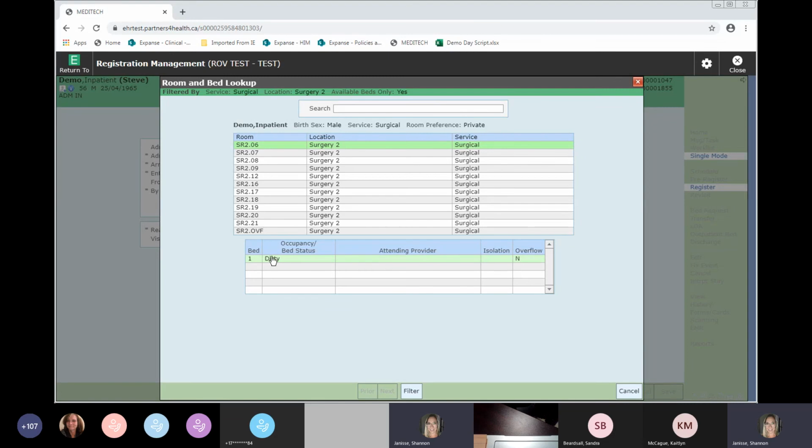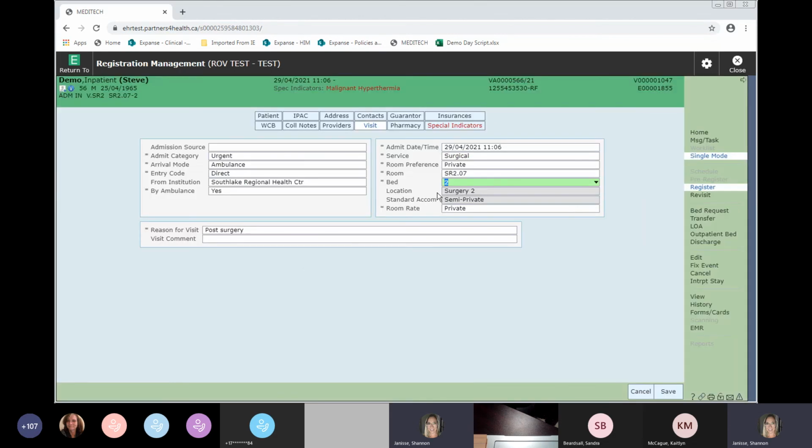So you can see this room is identified as dirty because that's the one that I'm highlighted on. Up and down will show me my options. So if I chose this room and this bed here, it automatically pops in. This bed was built and identified as semi-private room. And then the reason for visit was already entered in there as well. So post-surgery, I just made that up, another location.